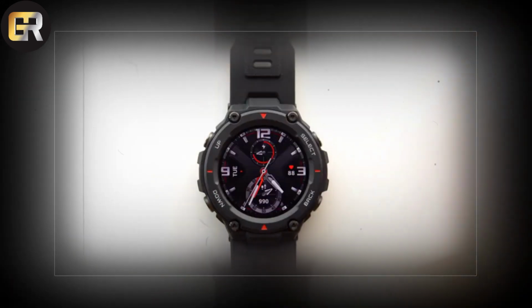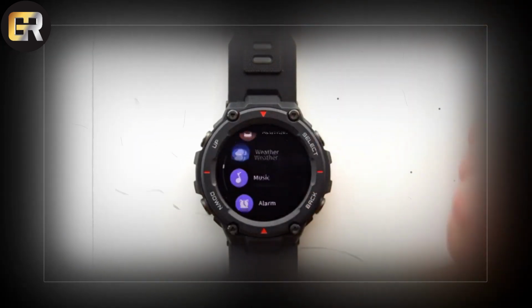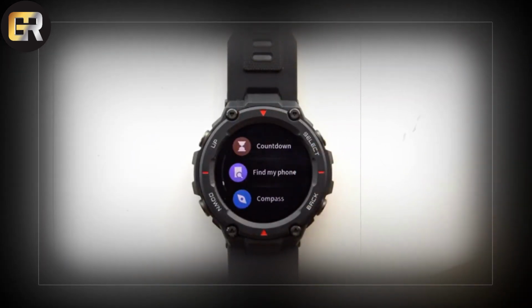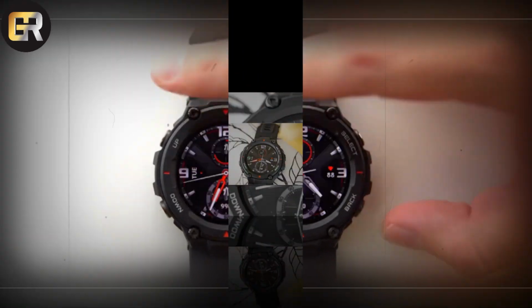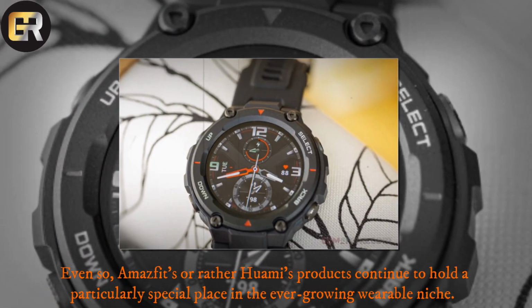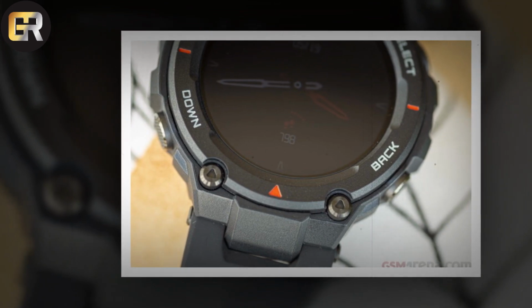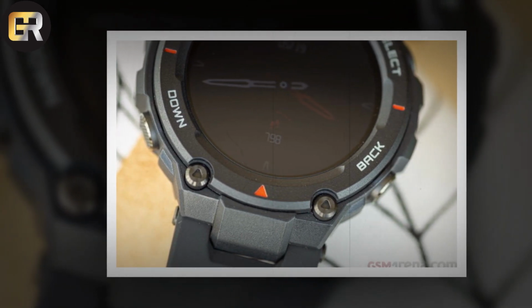And it should be noted that this is not motivated by a lack of other options. The smart wearable market is experiencing a sort of renaissance at the moment. Even so, Amazfit's, or rather Huami's, products continue to hold a particularly special place in the ever-growing wearable niche. It is hardly surprising that we were excited to check out the Amazfit T-Rex.